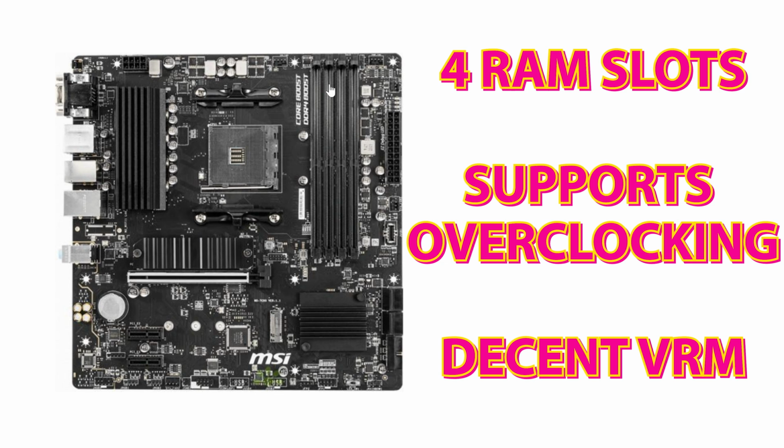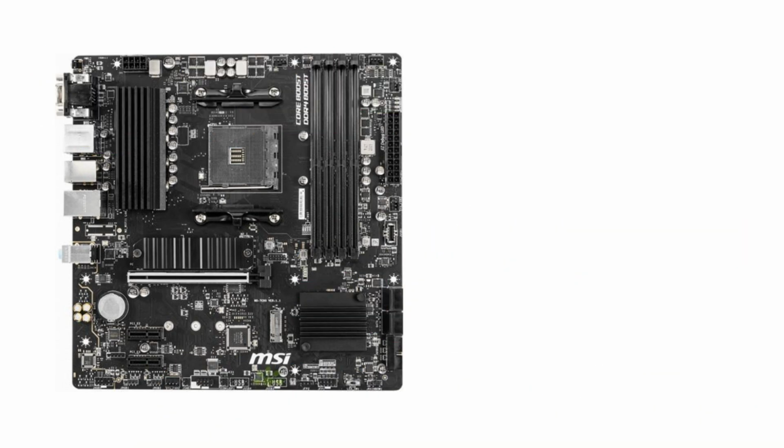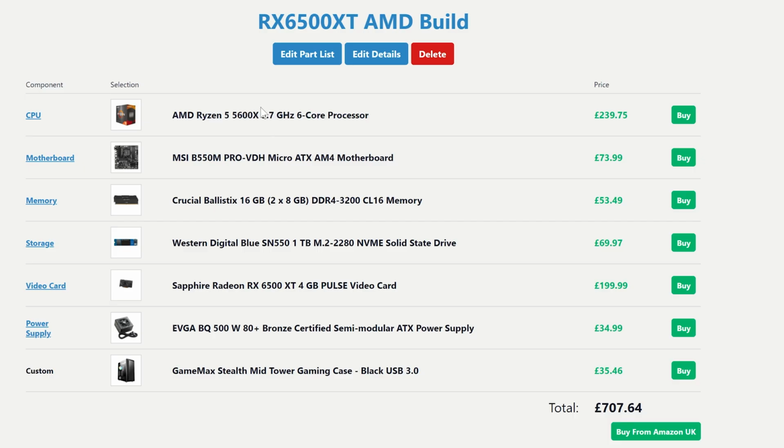Also benefits, we've got 4 slots for RAM as opposed to the 2 on the previous. We do have 2 M.2 slots, etc. So yeah, not a bad little board, and it'll certainly get the job done. So processor and motherboard, that is going to be the bulk of our costs. We're saving a little bit of money on the motherboard, but obviously we have had to spend a lot more because there's no 5000 series processors on the market available for less than this. But we'll be remedying that later on when we take a look at our core matched version.